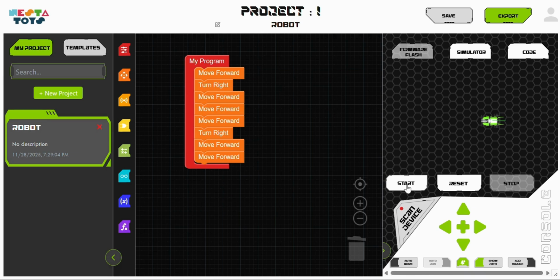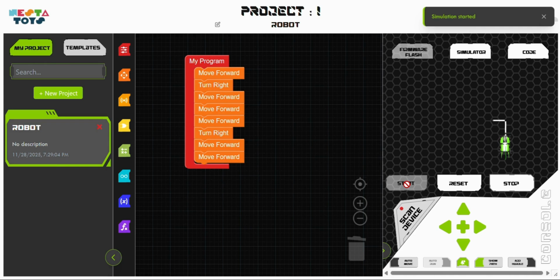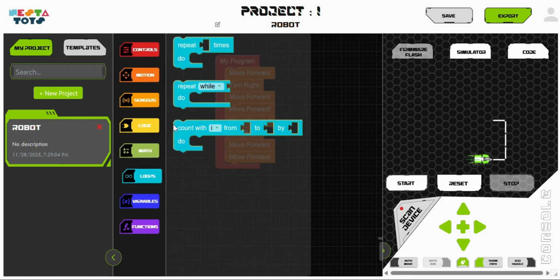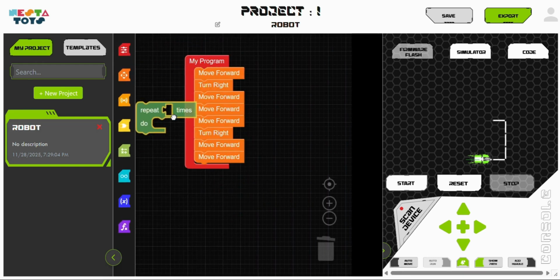So next we are going to see how it works. Our robot moved 1 step and 3 steps forward. So it has stopped here. If we repeat it again and again, it will come back to this path. That is the magic of programming.